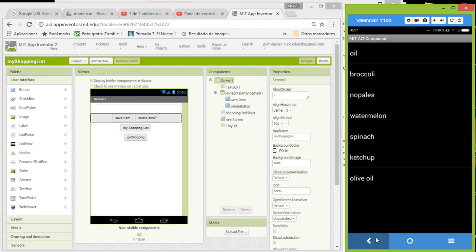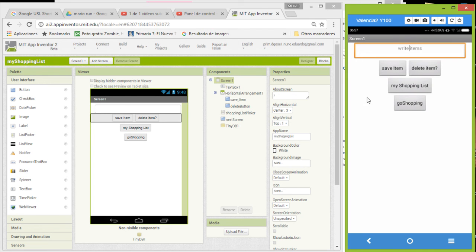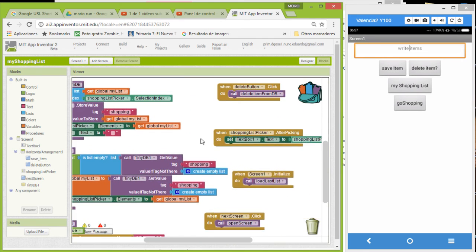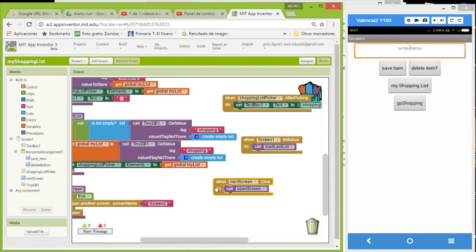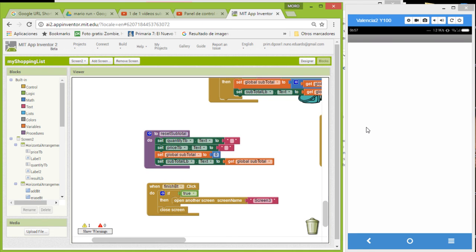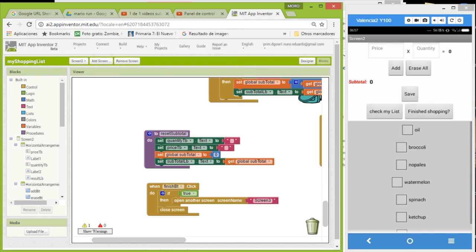I delete shampoo. Then when we finish, we go shopping. That is the button that will take us to screen number 2, open screen 2. Okay, and when we are in screen 2, we have this bunch of checkboxes, and these checkboxes have all the information.